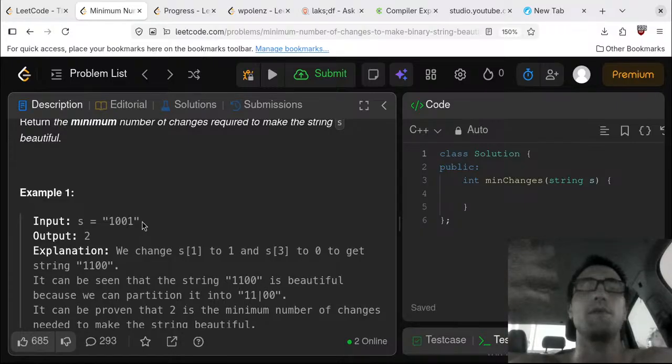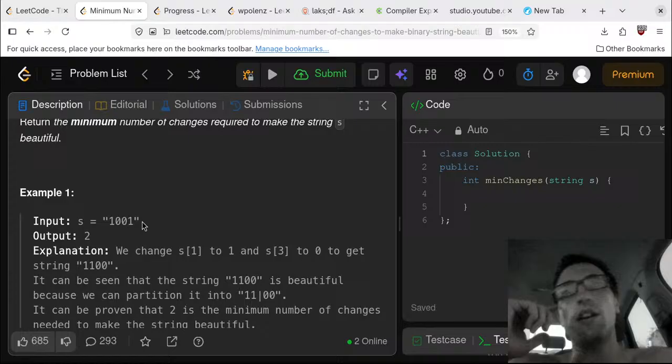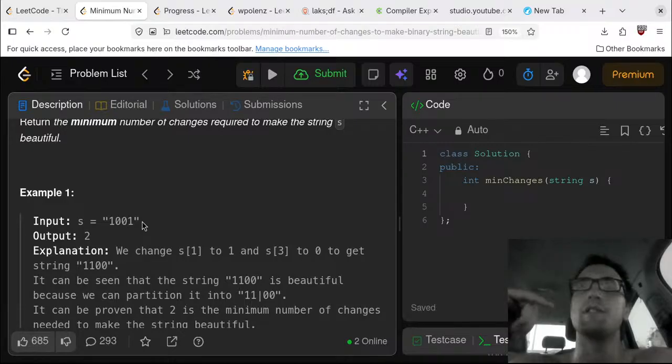So the states are going to be: even, even, you don't do anything. Even, odd, you don't do anything. Odd, odd, you add 1 and they both become even. And then odd, even is the interesting case.